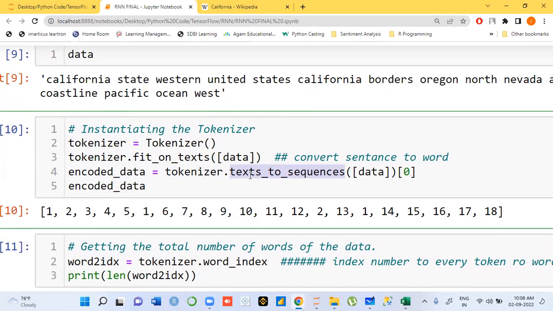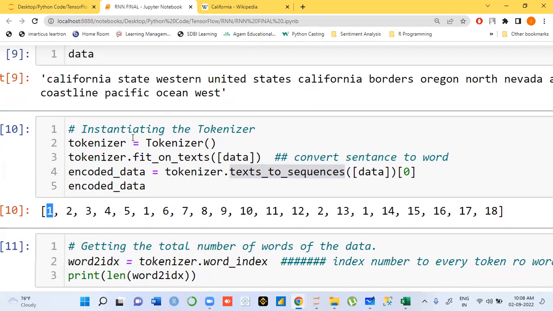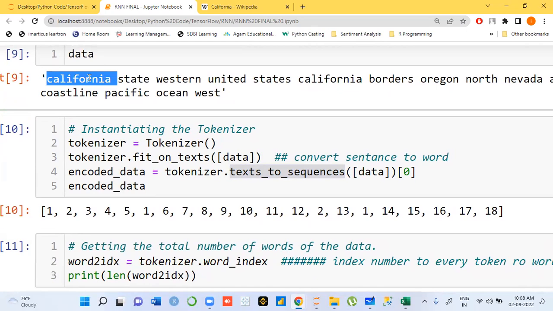So California repeats how many times? 3 times. So rank comes as 1. So first here we have rank 1, 2, 3, 4, 5. Again California. What is the rank? 1. You can see the 1, guys.